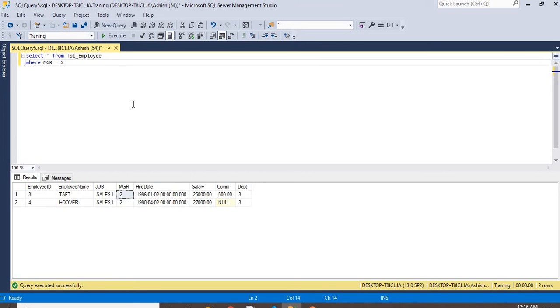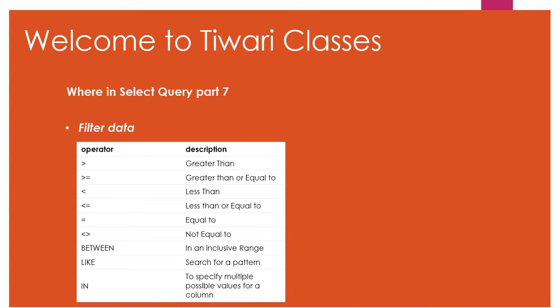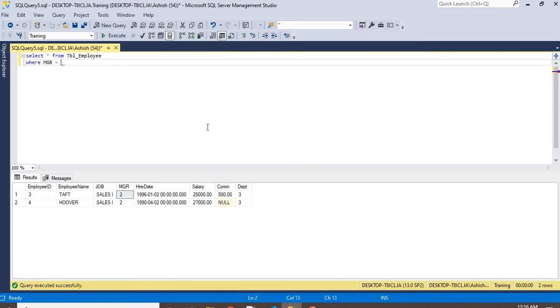Now the next operator is greater than. Next, you may be asked for a report like, I want to see those employees whose salary is greater than 22,000.